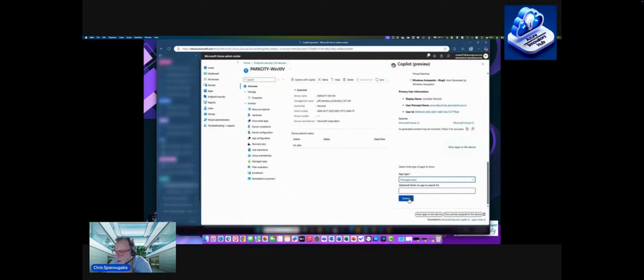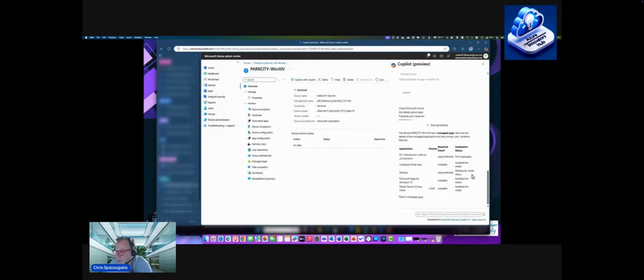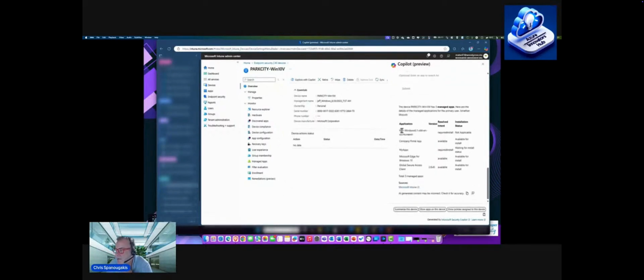Okay, another good information that we could get is to show applications on this device. So we can use Copilot to do that for us. Okay, and we will get a long list of all the applications. Okay, everything seems normal here.